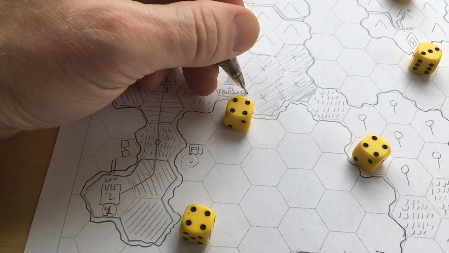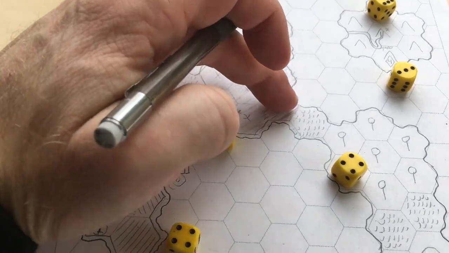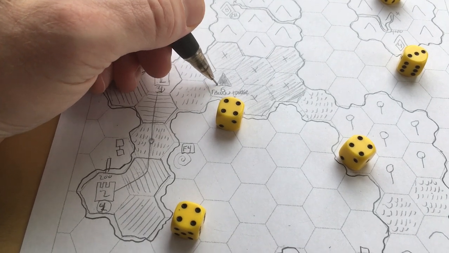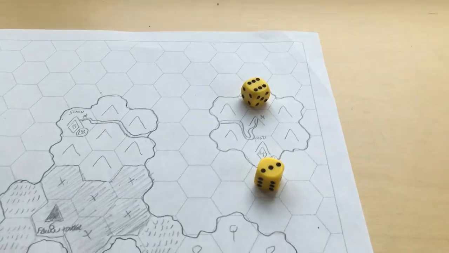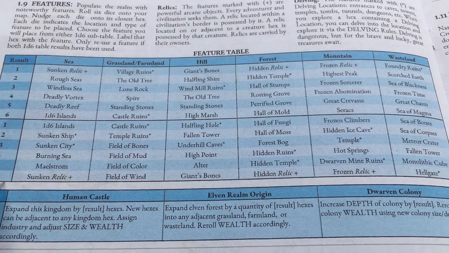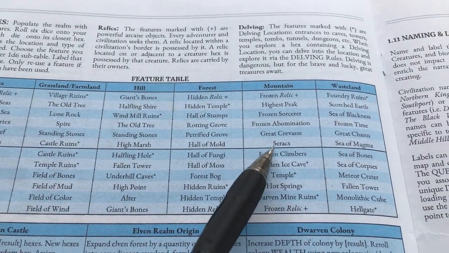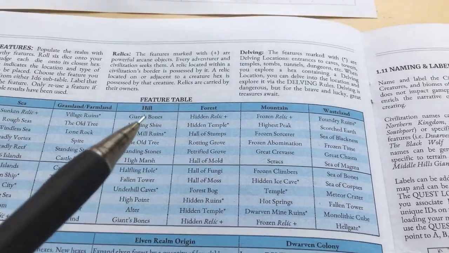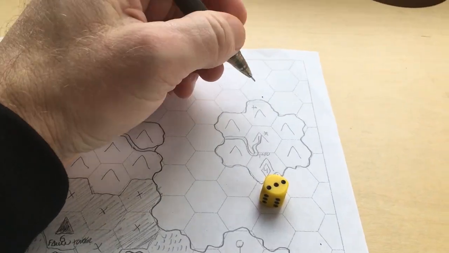So this is kind of a narrative element. We have this dark power. It's created this huge wasteland, but at the origin of the Dark Power is a fallen tower. And then here we have a six on a mountain hex. So we go down here, six, mountain. We can go with Frozen Relic or Serax. Well, let's do Frozen Relic. Create a little plus here.